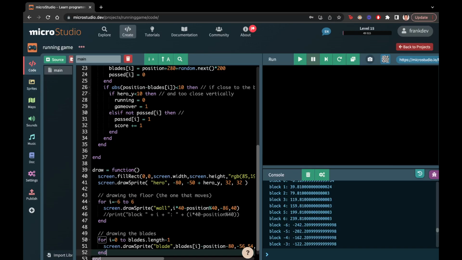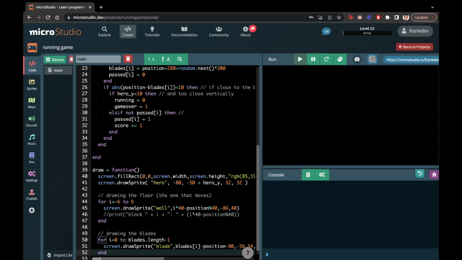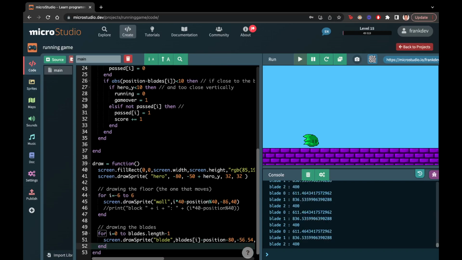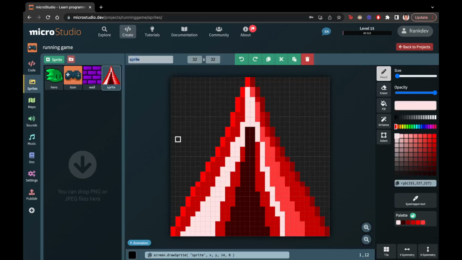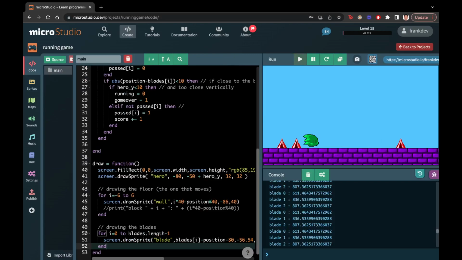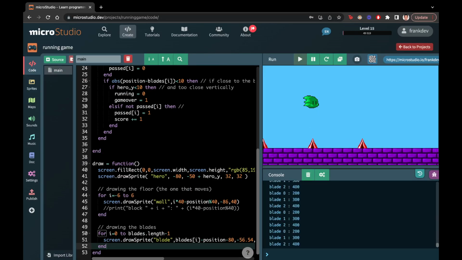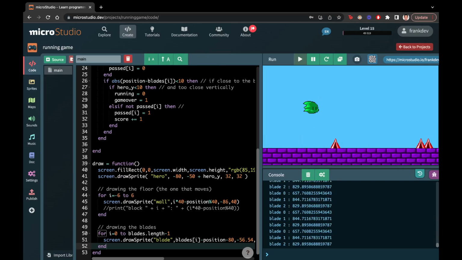Here we go. If I reload the game, I should not see anything because the name of my blade is Blade, right? Oh, I didn't change the name. Look at that. Blade. There you go. So nothing's happening. I mean, I'm not dying if I touch the blade, but still, they come at a random position after the first 3 blades appear. They look quite nice, I'm not gonna lie. Oh, that would have killed me.